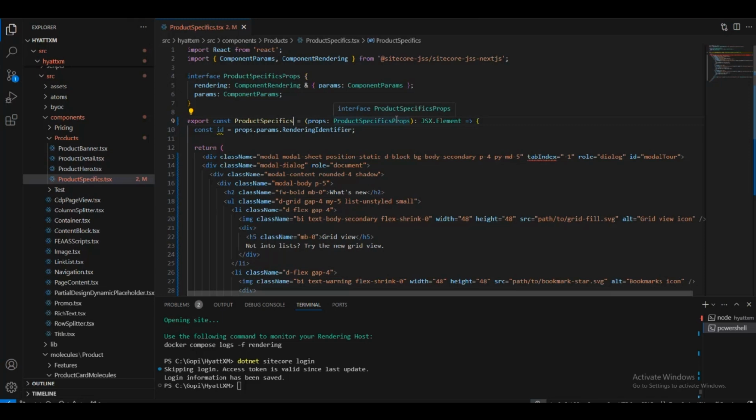Before I do that, I can declare the type required for this. I'll go to the types.